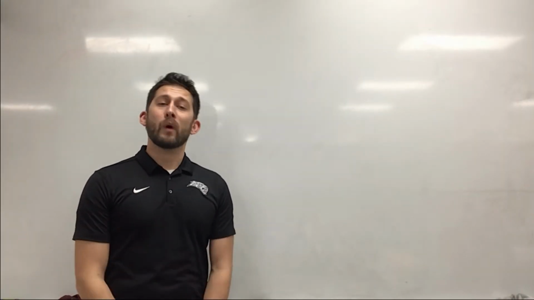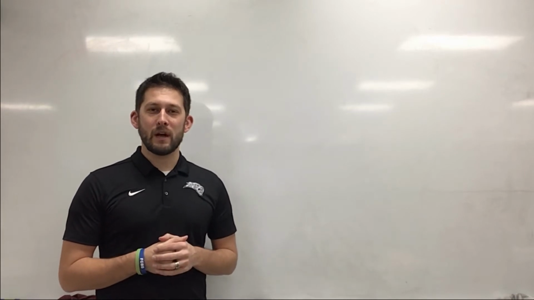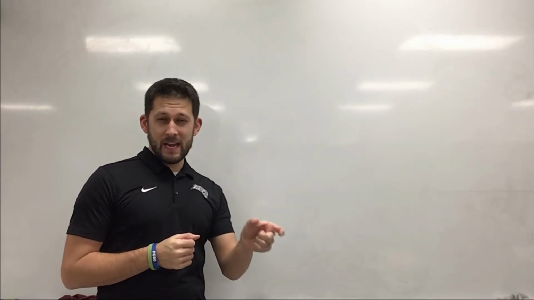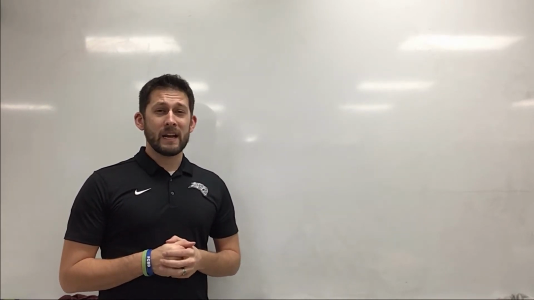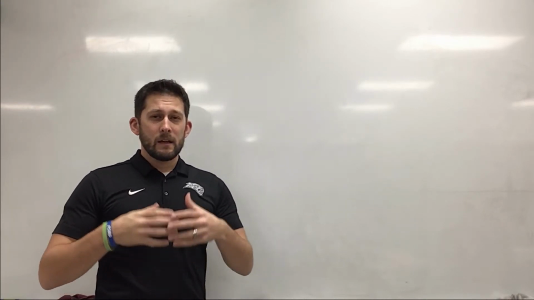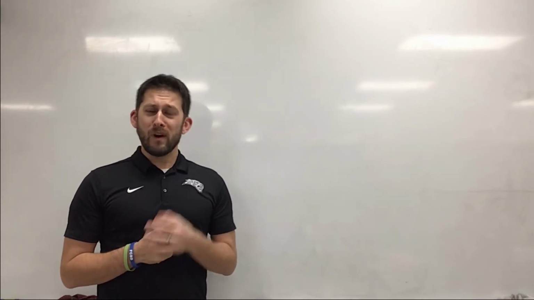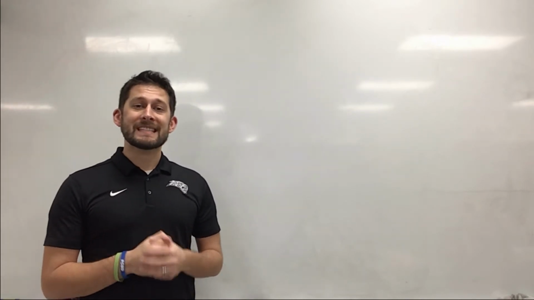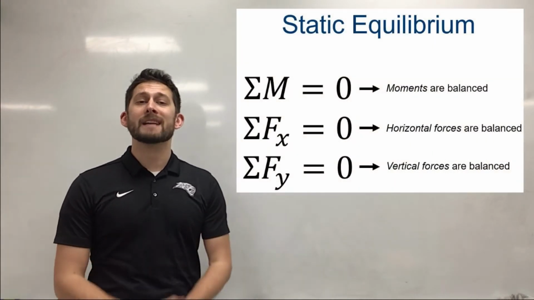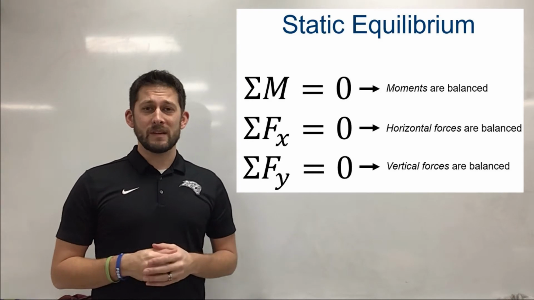In this video, we're going to talk about moments, which is a force that causes a rotation of an object. And specifically in trusses, having a rotating bridge is probably not a super great idea. Now, as we're designing these trusses and doing calculations on them, one important thing to keep in mind is something we call static equilibrium. And what that represents is the idea that our bridge needs to be stable.